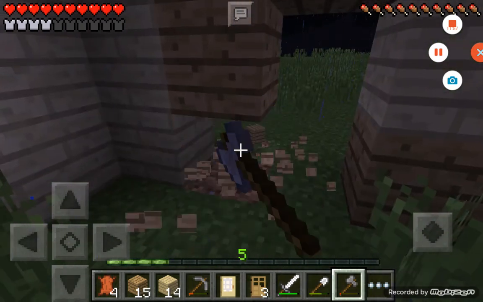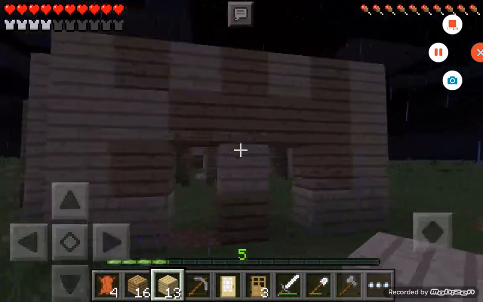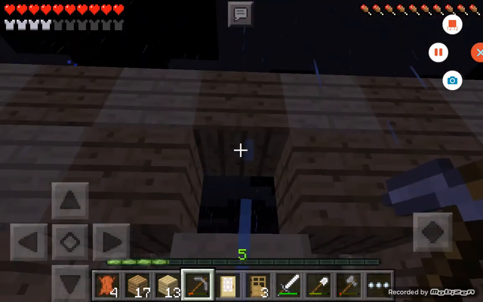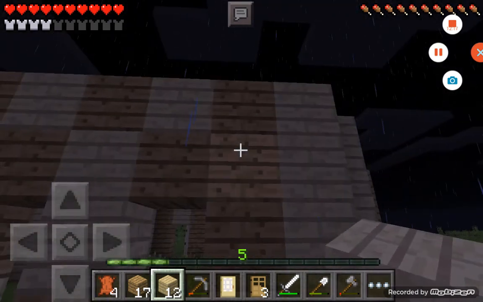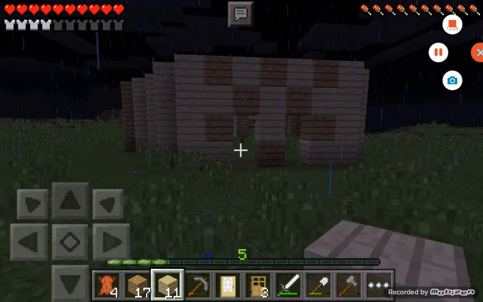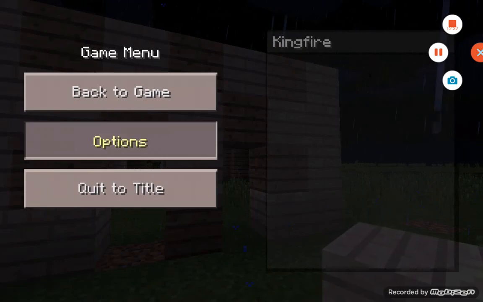Okay, so it should be close to being done. Couple more punches. One more. Fist, punch. And that looks pretty cool. I gotta admit. I know there's a two block thing right there, but that looks pretty cool.